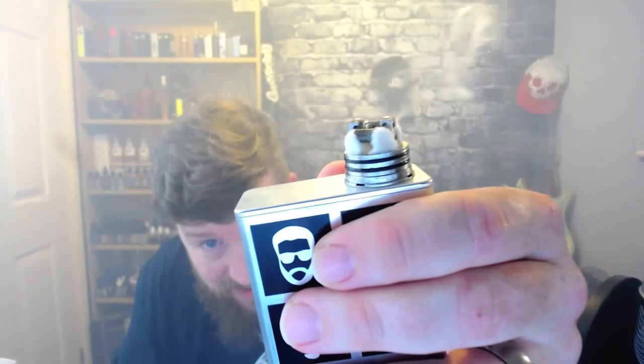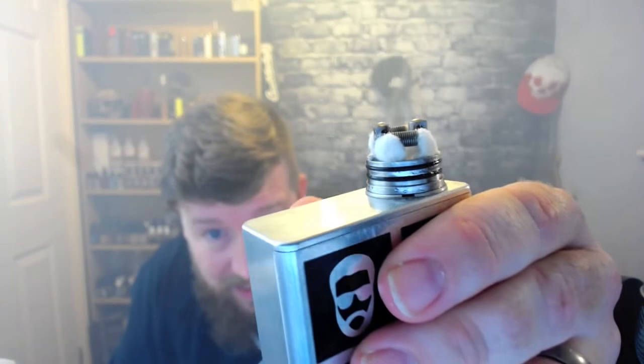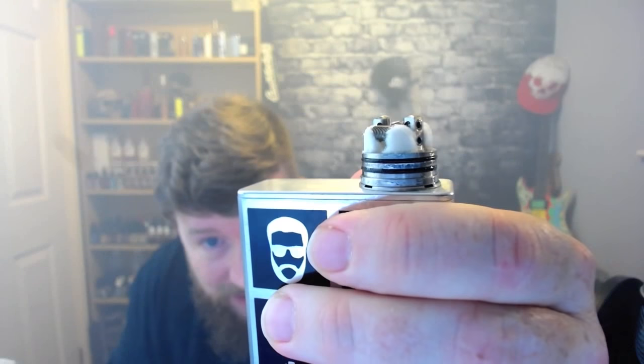One more. Yeah, that's burnt now. Dry hit. But you can see that we are dry on the cotton, and that seems to have done pretty well down below as well. So let's take it out and we'll have a little look and see how we've wicked. Oh dear. Now then, that's still smoking.